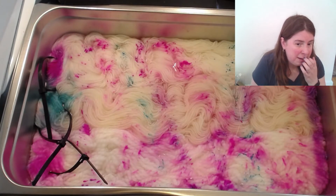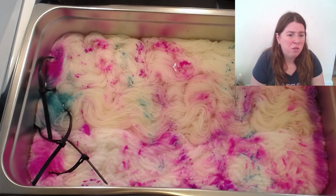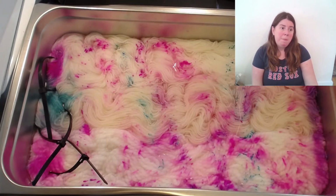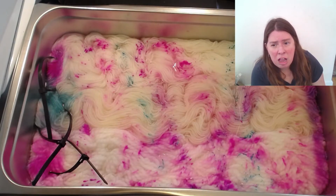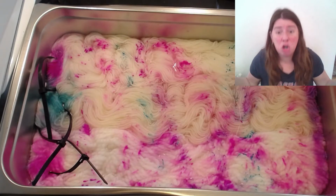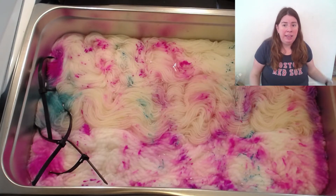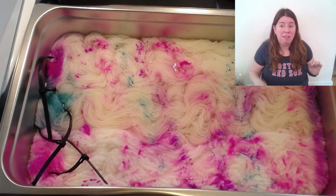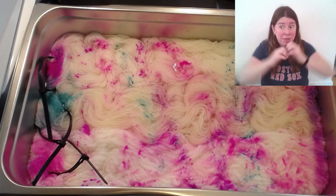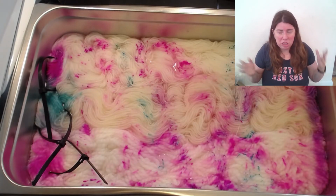If you wanted to hand paint, so it would be more tonal, would the sprinkles still spread? Not necessarily as far, it wouldn't be as extreme as what we see here. This isn't even low immersion. There's a lot of water in the pan, so that's encouraging more spread anyway. But if I was doing this on the countertop, in the end, if we compared these three skeins, we would still see the speckles would be the sharpest on the Swish. They would still be speckles on the Wool of the Andes, but they would be more spread out. And same with the Big O, just because there's more space for it to go.